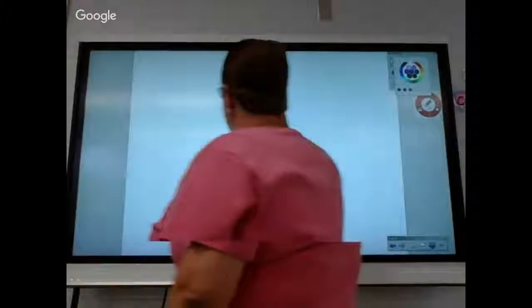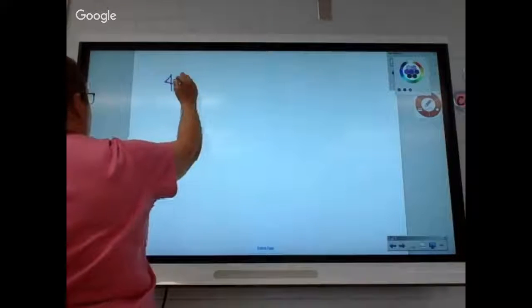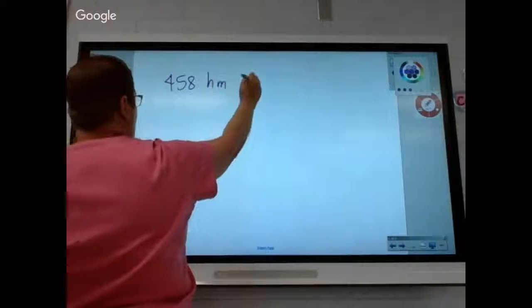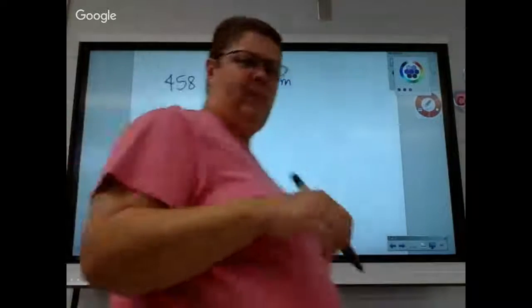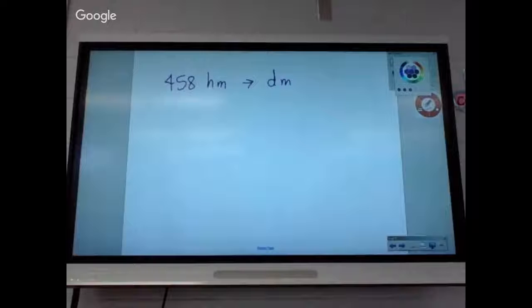So, if we take a problem such as 458 hectometers, and we're going to change it to decimeters. Now, some of you, probably in elementary school, were ace wizards at moving decimal places. Others were not very good at it. You could never remember if it was left, right, up, down, sideways. Some people in chemistry class could remember if we multiplied or divided when converting. Again, I hated it. Couldn't remember which. So this is the way that I could remember how to do this.